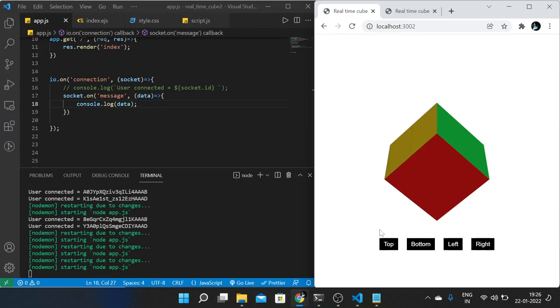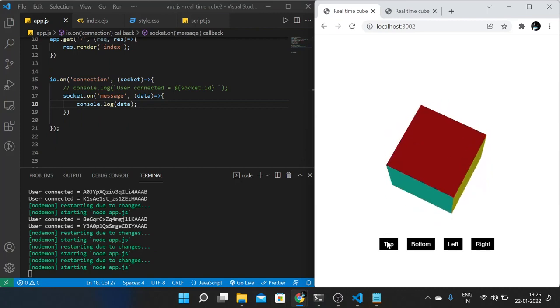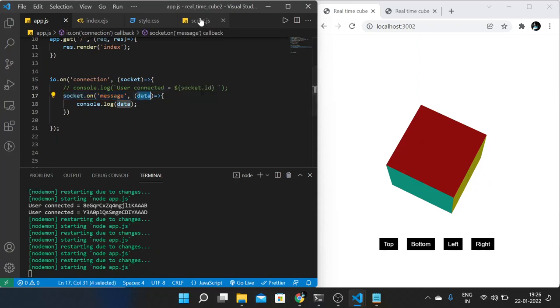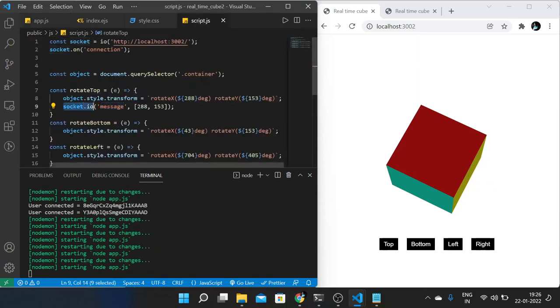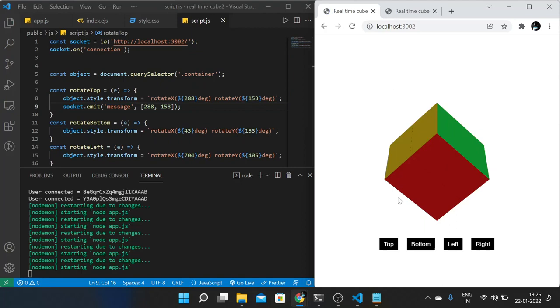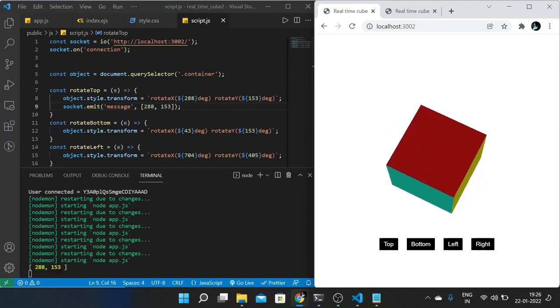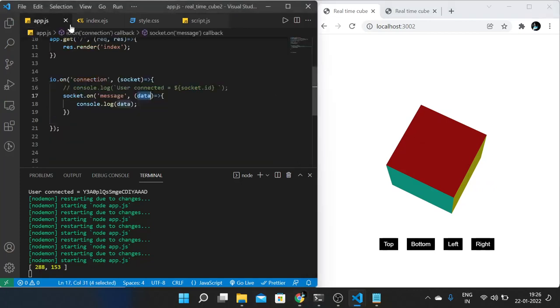And now socket dot emit. See, we get this value which we pass from here.